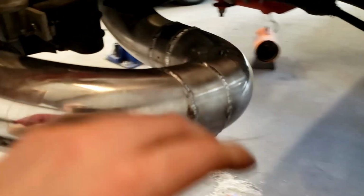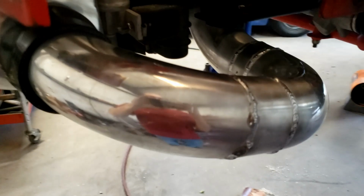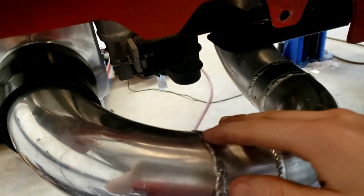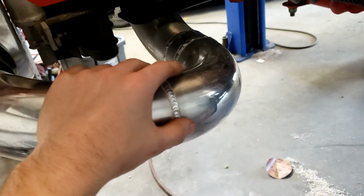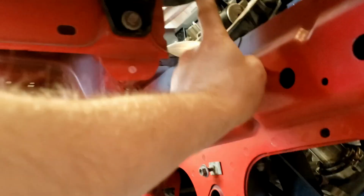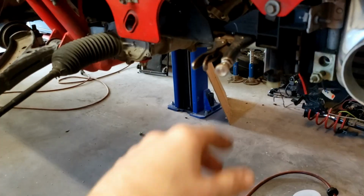So now the only thing left to do with this side is weld the blow-off valve on. Haven't decided exactly where I'm gonna put that yet. Probably gonna be somewhere in this general area here. Definitely gonna be on this pipe though, because on this side, I'm going to have this pipe run to this pipe, and also gonna have the down pipe coming out here and coming out of the bumper.